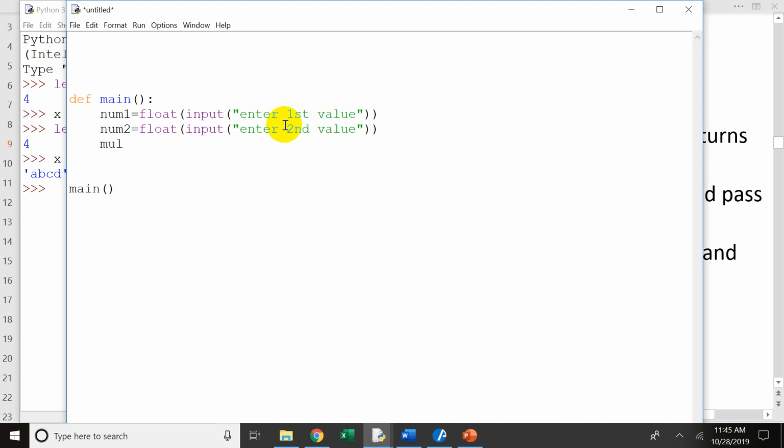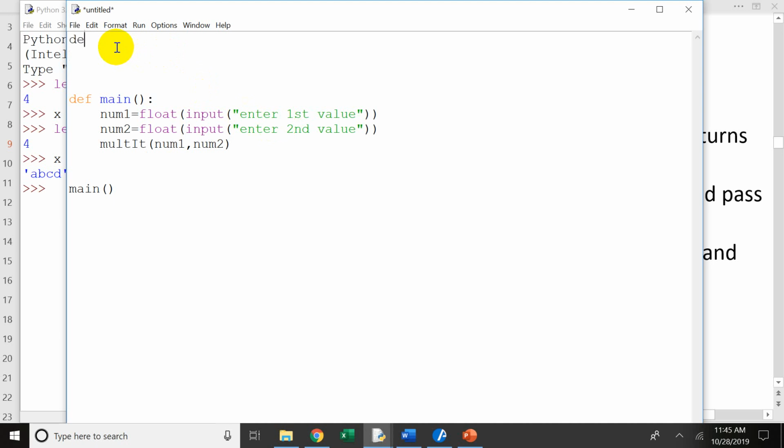So I'm going to say multit, and I want to pass it the two variables that I've just got the value for, num1 and num2. So now I've called multit, passing it the values that the variables num1 and num2 have.